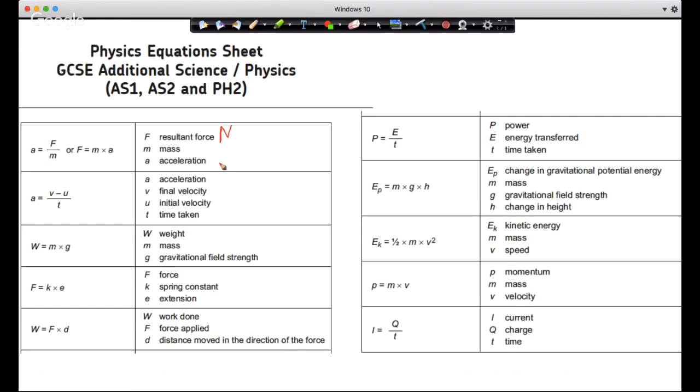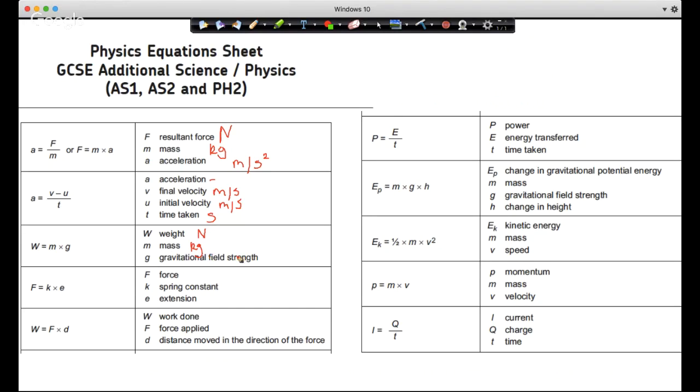We know that forces are measured in newtons, masses are in kilograms, acceleration is meters per second squared. So you're going to have the same there, meters per second squared. Now speed is just meters per second. Time is obviously measured in seconds. If you're given units that aren't in those units, you might have to convert them to get them into the right ones. Now weight, as we're going to look at later on, is a force, so that has a unit of newtons as well.